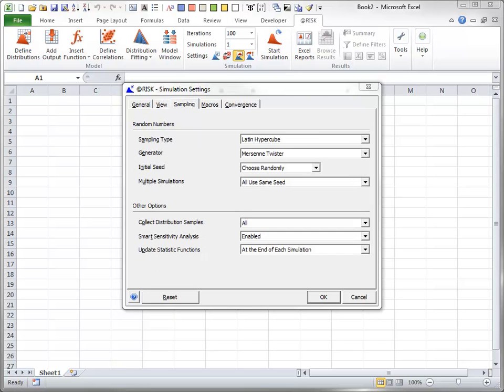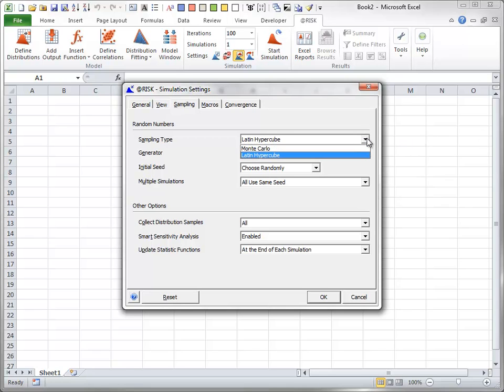The Sampling tab has some fairly advanced but important settings. I will discuss only the top section. Also, the settings you see here are good ones, and I recommend using them. There are two sampling types, Monte Carlo and Latin hypercube. The difference between them is subtle and difficult to explain. A couple of the example files in the At-Risk Features group shed some light on the difference. However, the bottom line is that Latin hypercube sampling yields much more accurate results, and you should definitely use it.